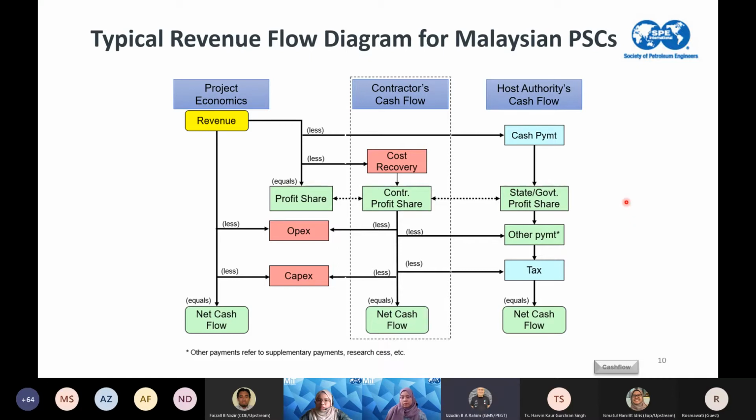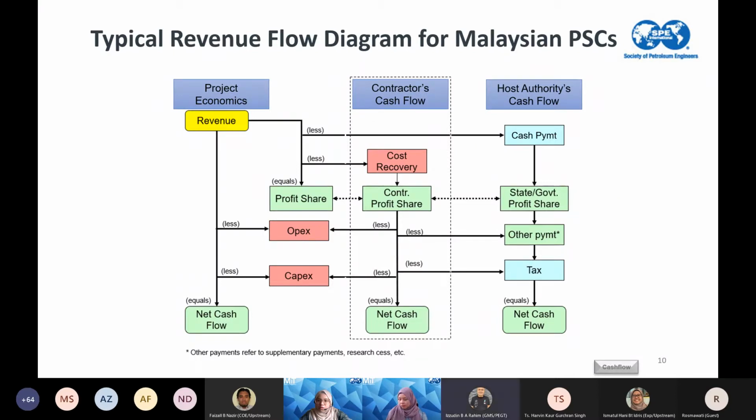From Ameisha: what sort of petroleum agreements are there for decommissioning-related matters? Actually, we'll cover that in two slides, so I'll hold that question for a minute. But I'll cover that insofar as what we have in Malaysia to cover decommissioning. Anything else that you want me to cover right now, or not?